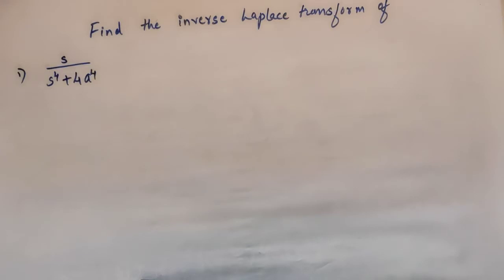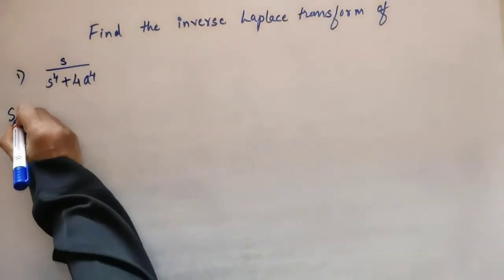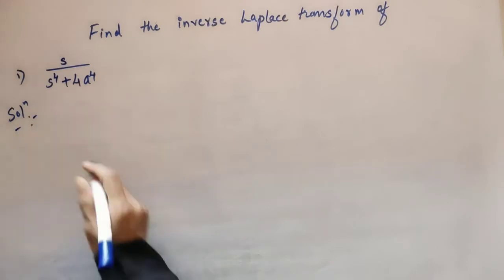It is: find the inverse Laplace transform of s divided by s to the power 4 plus 4a to the power 4. Okay, so it seems like a very different type, but it's very simple as you go with the solution. Take a pen and a paper and start working on the same problem with me.